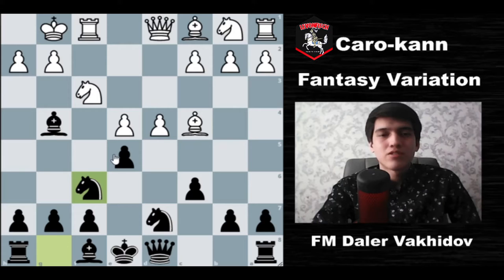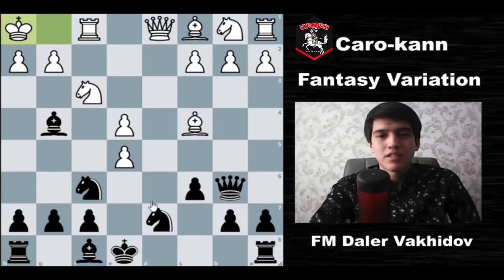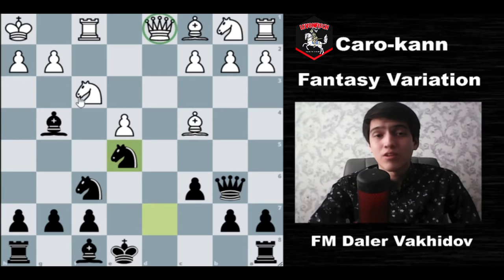Here white plays c3, because d takes e5 still doesn't make any sense in this position. After d takes e5, we have queen b6 check, and after king h1, the knight just captures on e5, and the bishop is pinning the queen in this position. So the knight cannot take our free knight on e5.